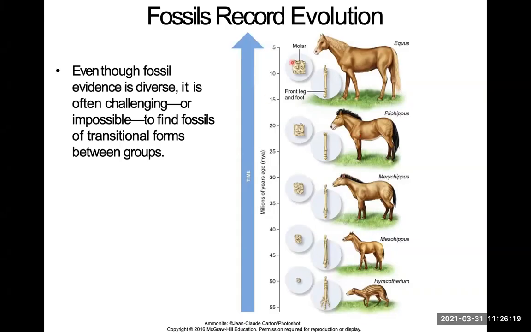But we do have one perfect example, and that's this one here. So now there are no missing links between the ancestor of a horse and the modern horse. The ancestor of the horse was called Hyracotherium, and they were able to find all the links between Hyracotherium and today's modern horse, Equus. So we were able to find all the changing species in between. So there are no missing links. It's a perfect example of evolution.